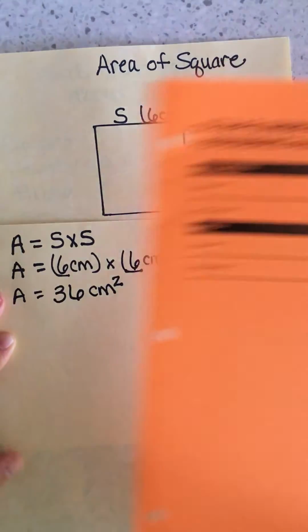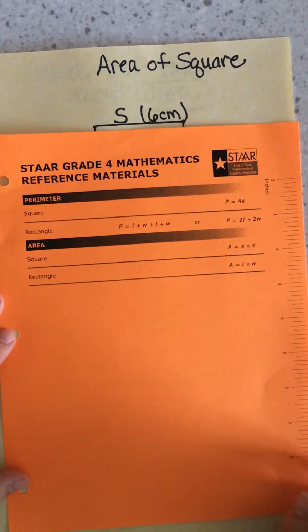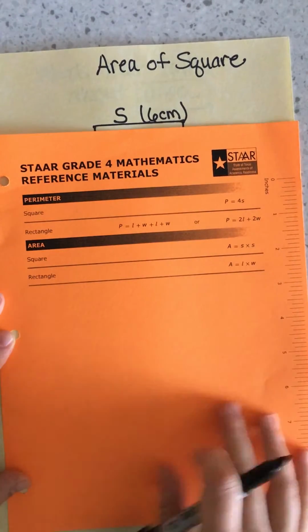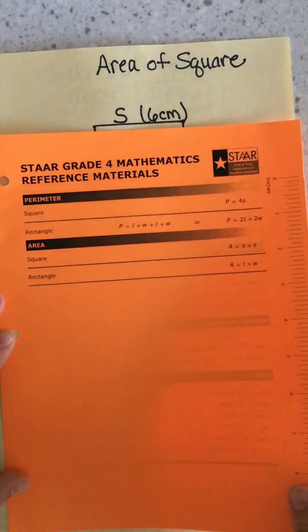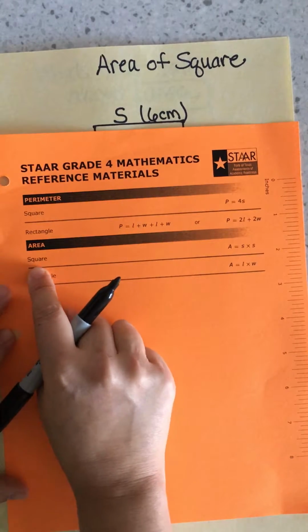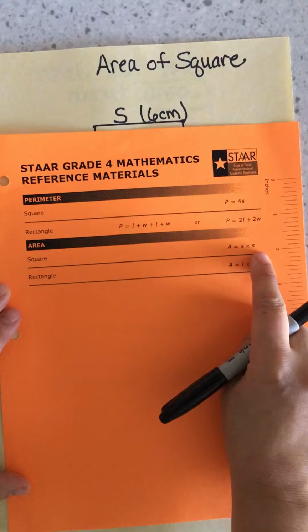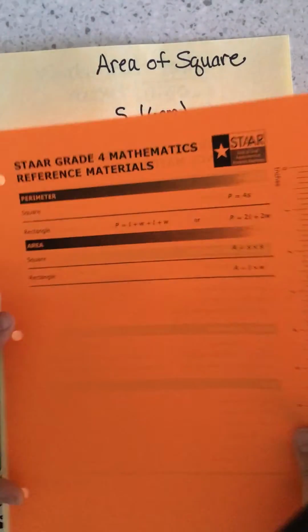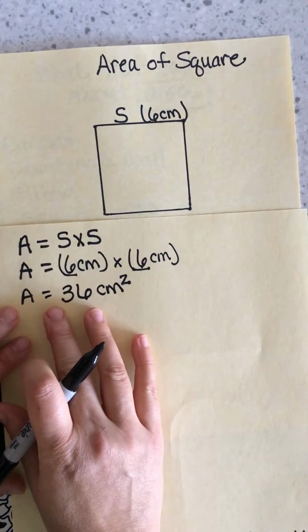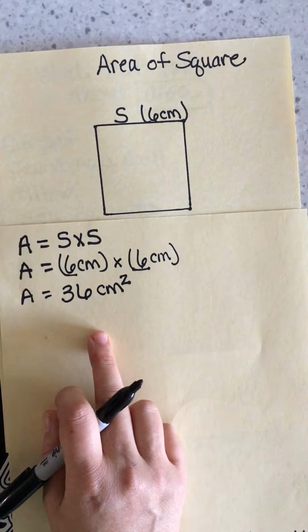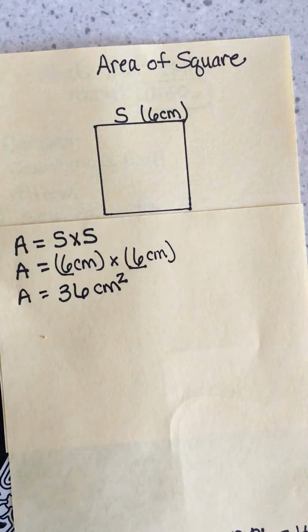And I wanted to show you your formulas so you do not have to get them memorized. You will have this when you take your test. You all have one now. Of course, I put it on paper for you, a little bit of cardstock. But the area of a square is A equals side by side. Remember, A stands for area, and it does tell you that right here. And rectangle is area's length times width. You want to get used to working the problems down. I know most of us just want to multiply it, but boys and girls, formulas later on are going to get more difficult with different shapes, and as you learn to work them down, it's going to be easy for you to follow the rules and get the answer.